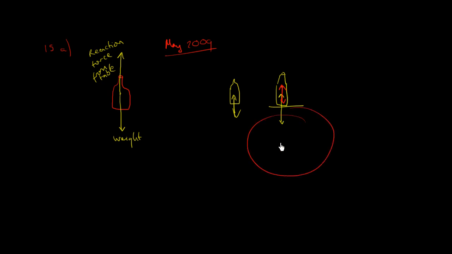The whole earth is being pulled up towards the bottle by the same gravitational attraction. It's much more apparent in the bottle because the mass of the bottle is very small, so the acceleration would be huge. If you let it go, it speeds up very quickly, whilst the mass of the earth is huge, so its acceleration is very small. So that's a good intro and a bit of insight into the ideas of the free body diagrams.